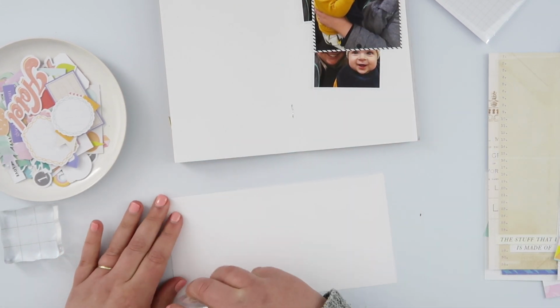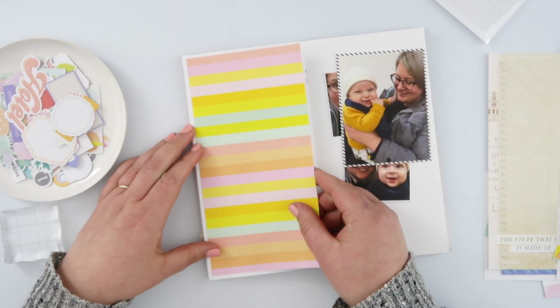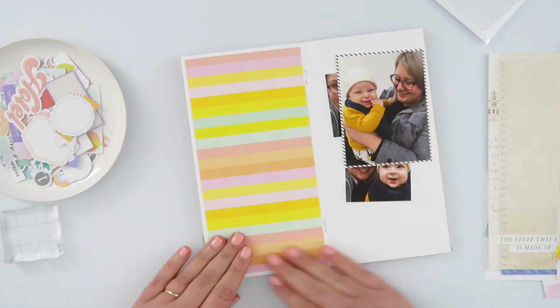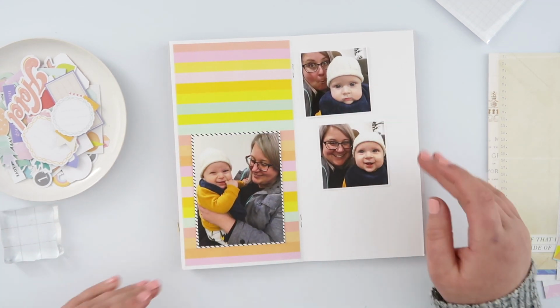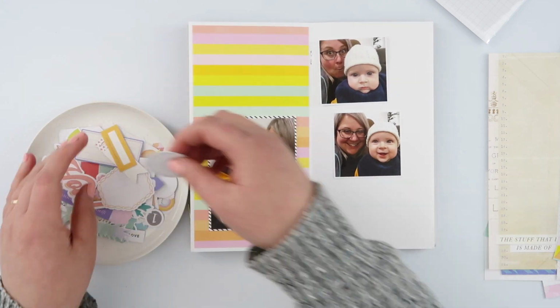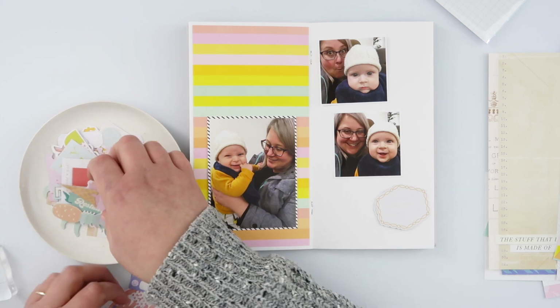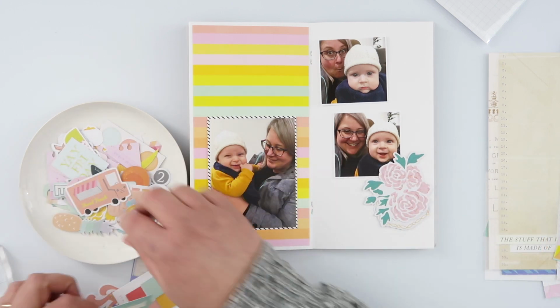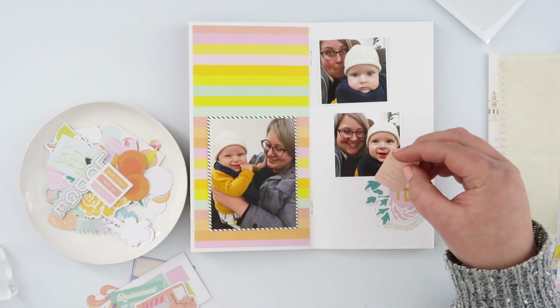So I've got three little photos. The 3x4 photo there I backed on one of the black and white pattern papers, and I've trimmed down another one of the stripy bright colourful papers to go on the left hand side. My other two smaller photos are about 2.25 inches square, and I'm not going to put any pattern paper on that side.